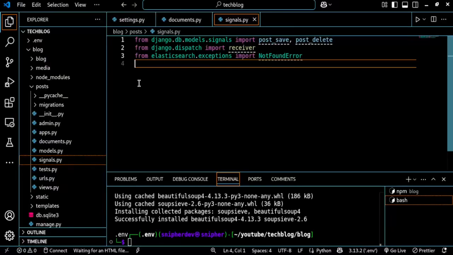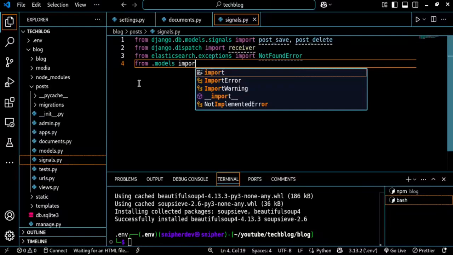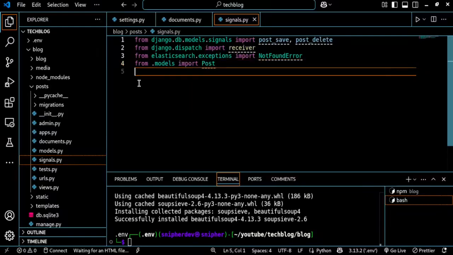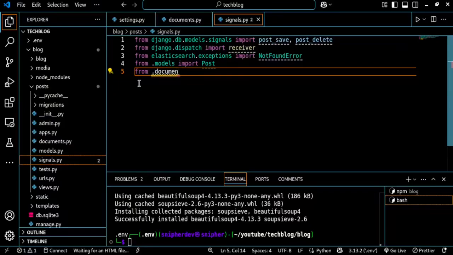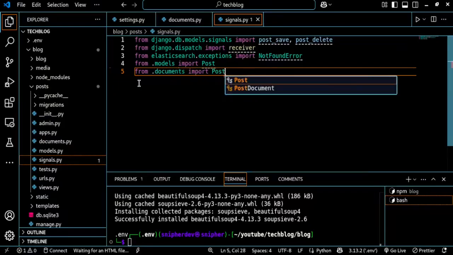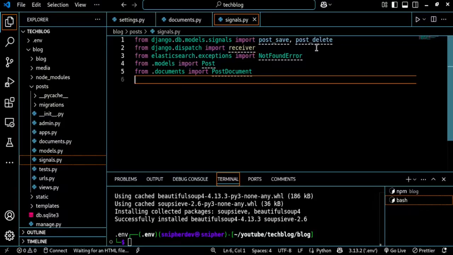Then we need to import our model. So we say from .models import Post, which is our model, and then we need to import the document we just created. So we'll say from .documents import PostDocument. Okay, so we have imported post_save and post_delete from Django signals that fire after a model is saved or deleted.